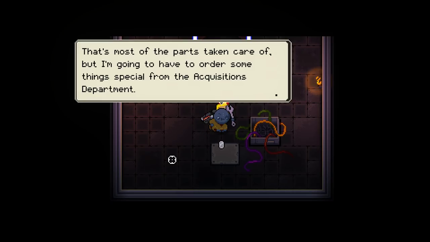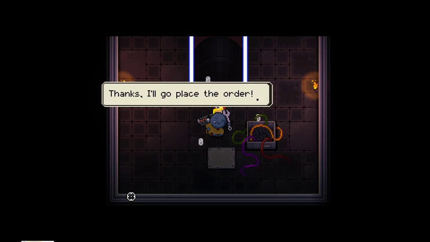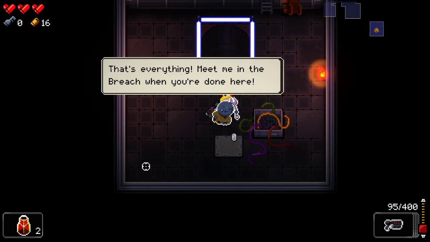I'm going to have to order some other things from the special acquisition parts. Can you give me 10 credits? Here we go. We're all set. Meet me in the breach.